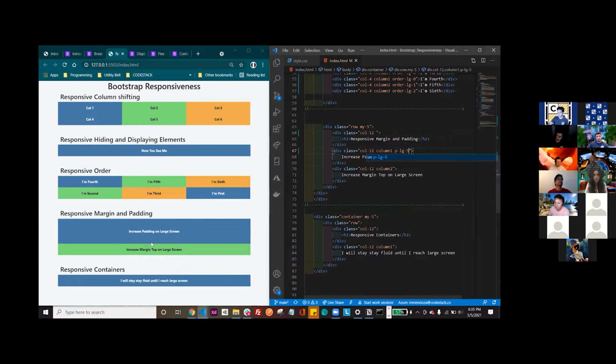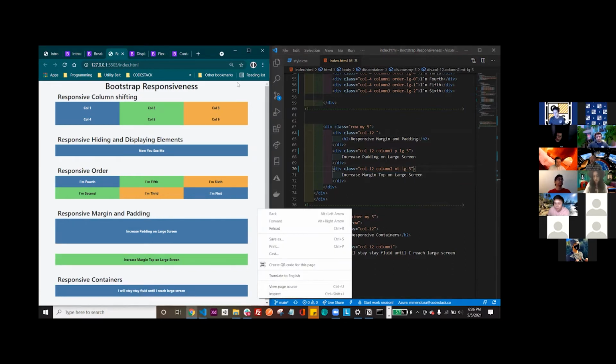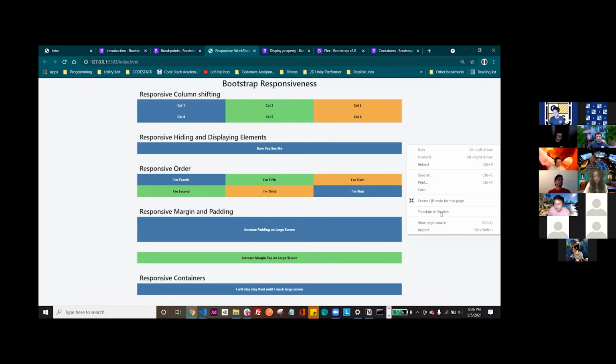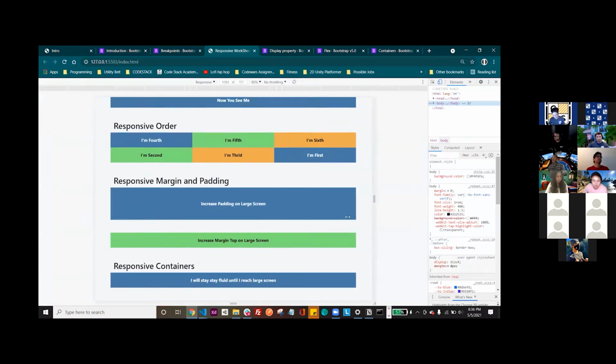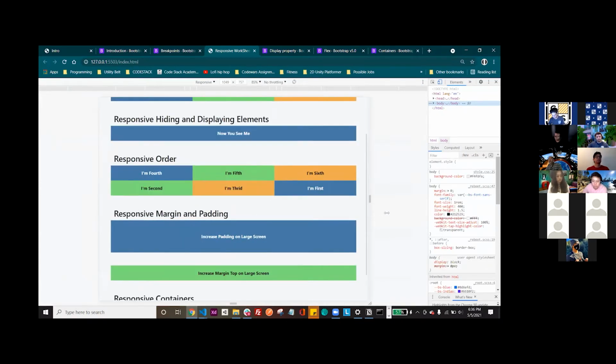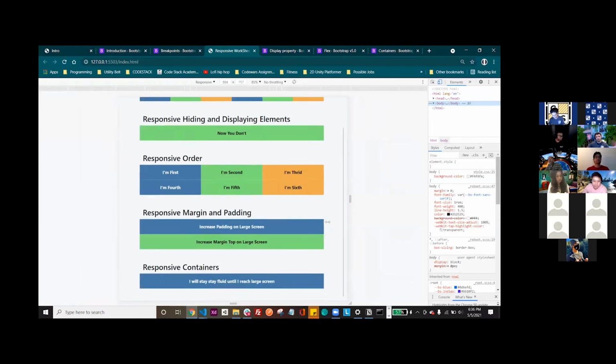And then for our next column, we want to increase the margin top on large screen as well. So we'll do a margin top dash LG dash 5. And just to show you how it looks on a full screen, using the inspect, this is how it looks when you transition from large to anything smaller than that.